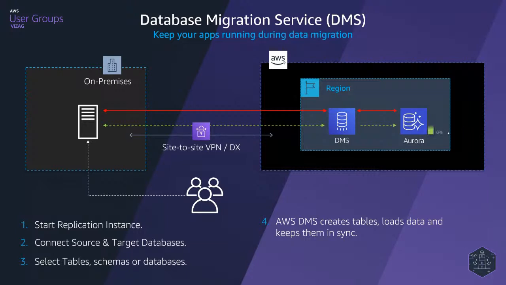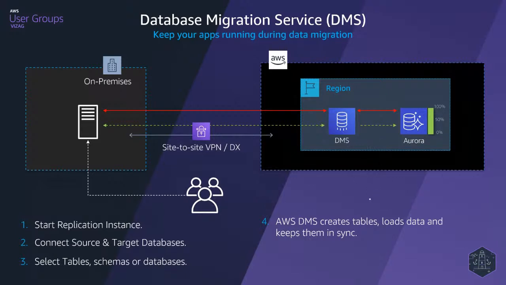And slowly, as you can see the data here, it will start loading the database with all the data from your on-prem. And once all of the data has been migrated, post that, if you're making any changes on-prem, it will automatically copy those changes as well onto Aurora. So now it is like a continuous replication. After it makes that initial copy, it will continuously replicate the data. So it's not like once this is done that you have to immediately move or anything like that. It will continue to replicate any changes that happen.